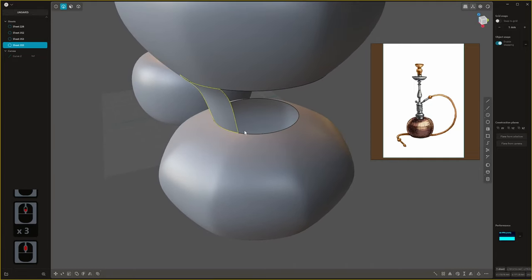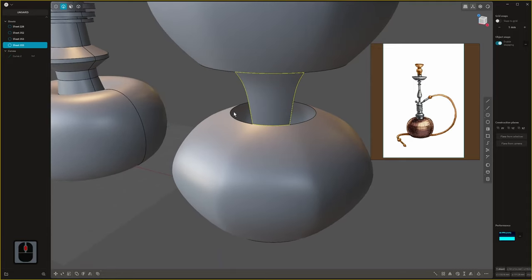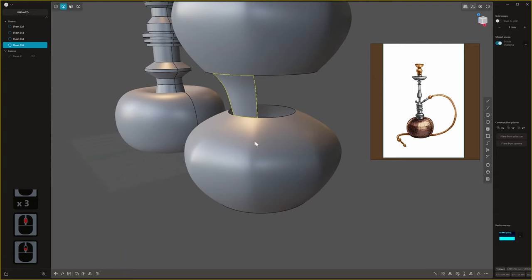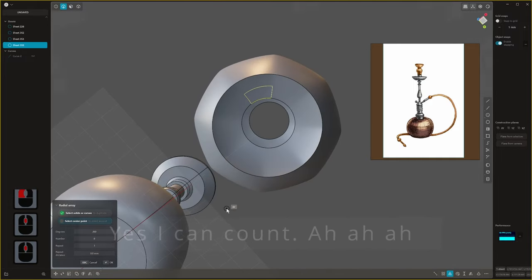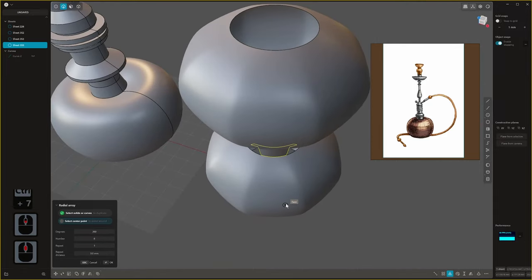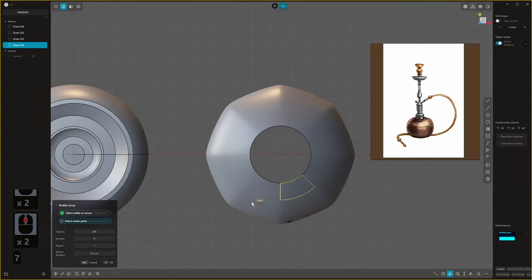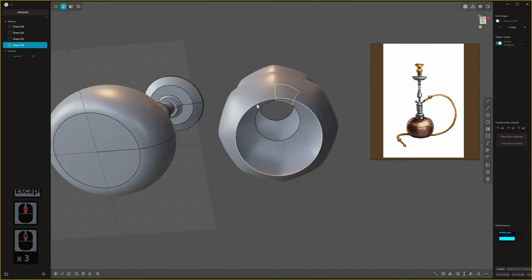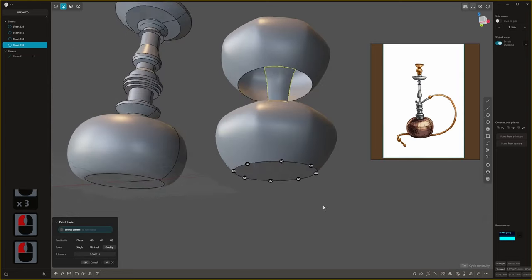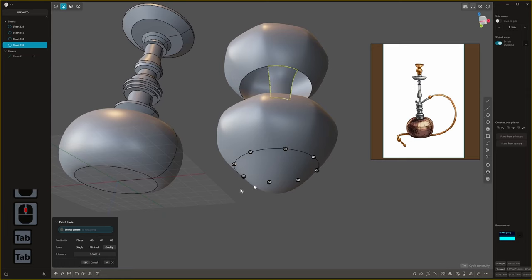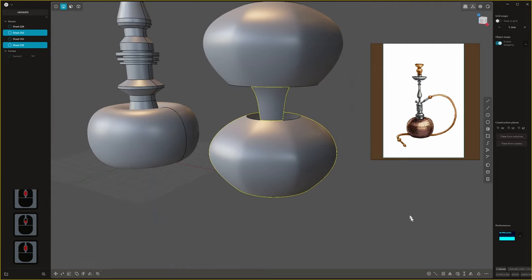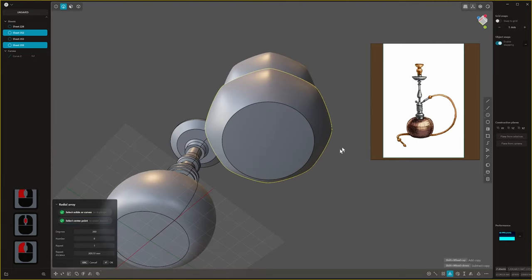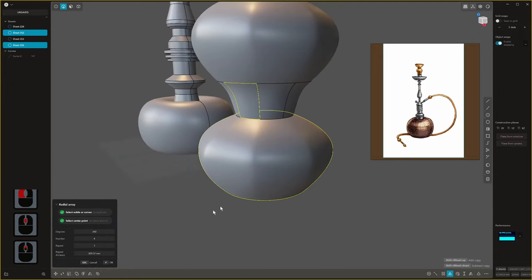And then what we can do is, we know that we had 1, 2, 3, 4, 5, 6, 7, 8 of those. We can do a radial array on that. Okay, and we should be able to find the center. Actually, let's just patch this hole. Okay, and that's all G. And you can see what it does there, but we're going to just stick with G0. And now we're going to use the center of that to radial array this. Okay, and then we come up with 8 exactly, because that's what Plasticity defaults to.